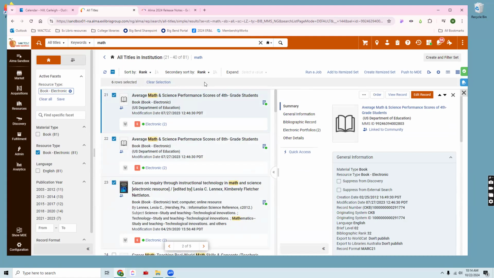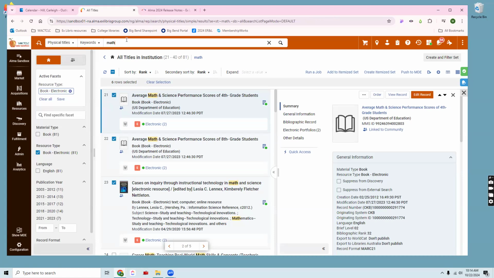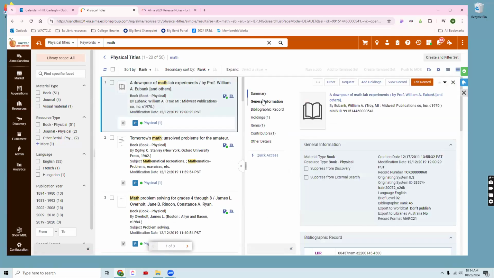Okay, thanks. Yeah. So yeah, so this is a really nice workflow for anyone who is dealing with physical or electronic titles. This functionality will be coming to the holdings search in the near future. Right now, it is just on the titles search. It also works with physical titles. So yeah, so that's super neat. Lots to play with there.